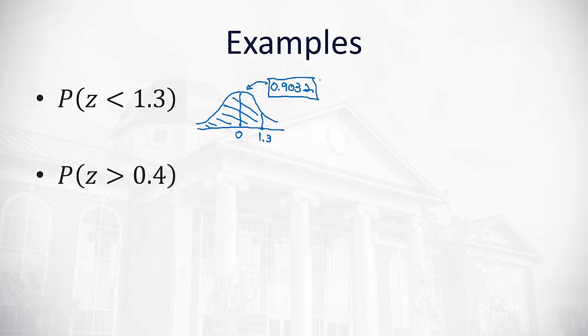What if I want to be greater than a value? Again, we'll draw a picture so we can get an idea of what we're talking about. There's our standard normal curve with zero in the center. 0.4 is to the right of it. This time we want z to be greater than 0.4, so we want the other half. We'll still use Excel in much the similar way.